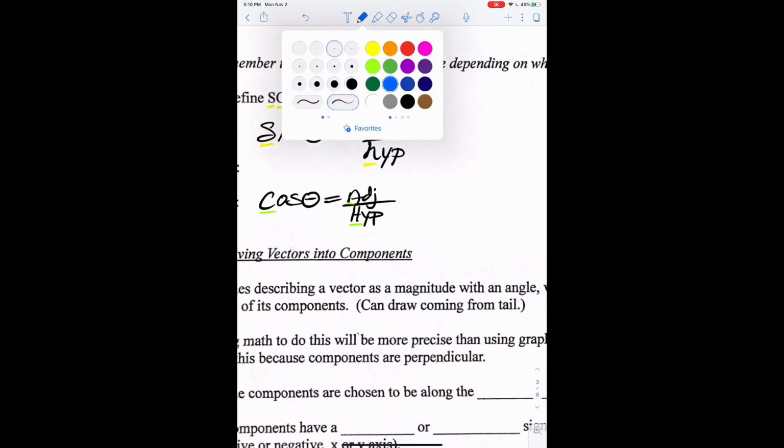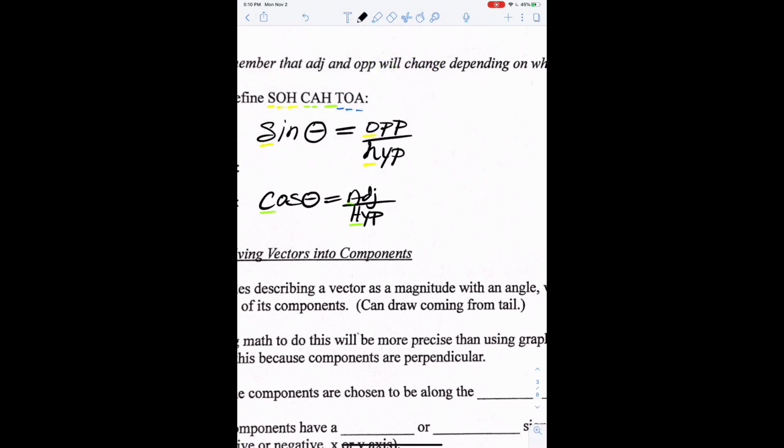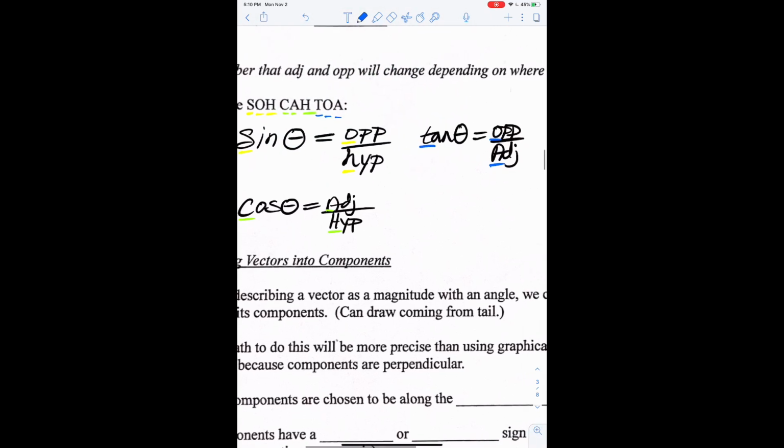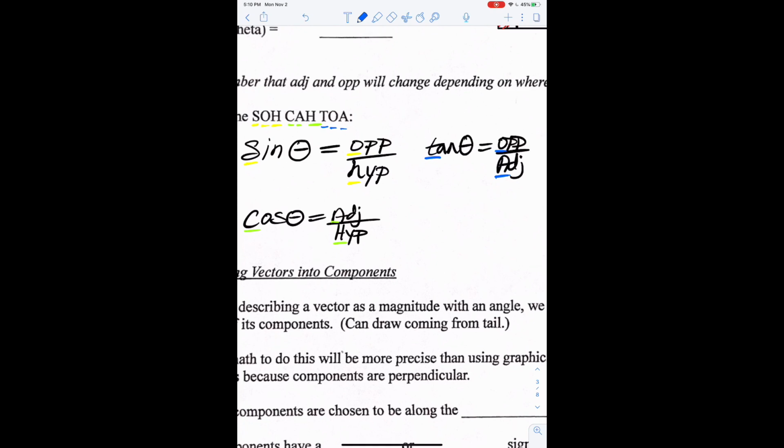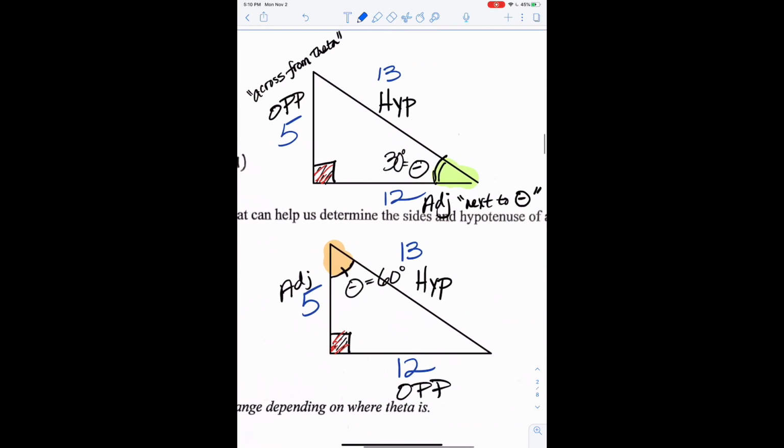TOA. So this is going to be TOA, and TOA is tangent theta is equal to the opposite over the adjacent. All right, so let me go ahead and show you that TOA in the same exact order. And that's it. So your 2 steps here doing SOH problems are 1, label the sides correctly. The sides are labeled relative to theta. And so once you know where theta is, you can label your adjacent and your opposite. The hypotenuse doesn't change regardless of theta because it's always across from 90.